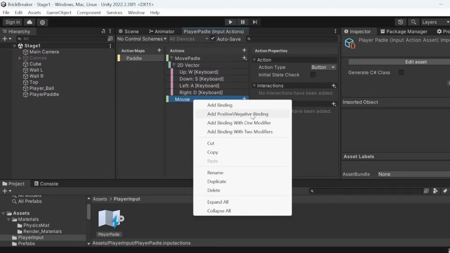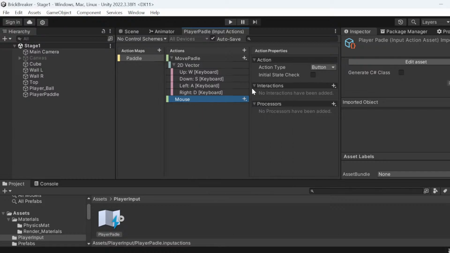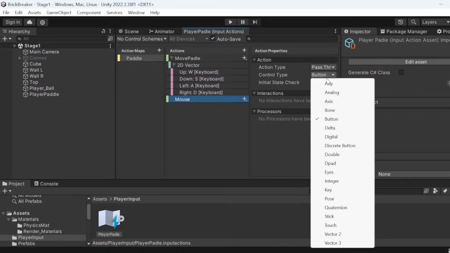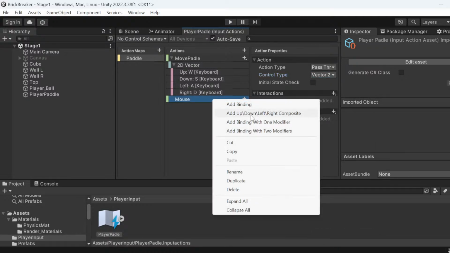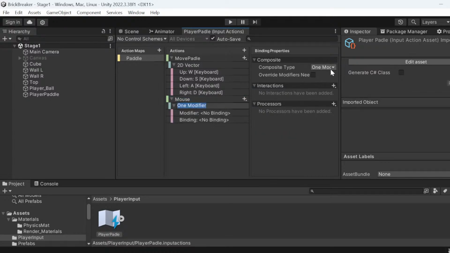And you could do the same thing with the mouse in the way that you do a pass-through value, and then you do a vector 2, but instead of the composite, you do one with one multiplier, one modifier.